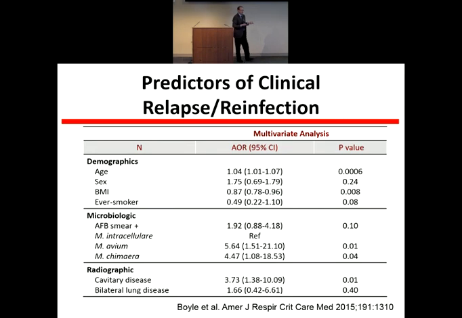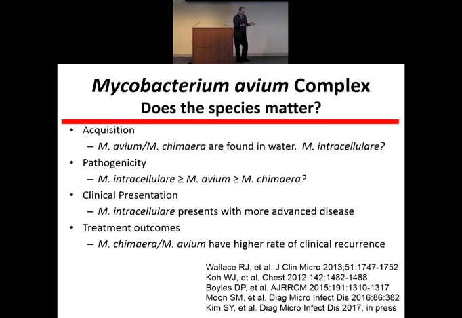Well, Boyle looked at this too, from Northwestern, looking at predictors of what they called clinical relapse reinfection. I would say it's recurrence, because they couldn't distinguish very well which one in this cohort. But what they did is they looked at the organism as a predictor of recurrence. And they did again show, not what we thought they were going to show. We thought it would be intracellulare, right? Because that was the one that was more likely to progress, more likely to cause cavitation. But in this case, it was the water organisms. And maybe that's why, because much more likely to get exposed to contaminated water after a cure and get an avium or chimera than soil. Well, we don't know right now. But they were the first to show that the species might have predicted the risk of recurrence. So I'm going to summarize MAC and then finish with abscesses.